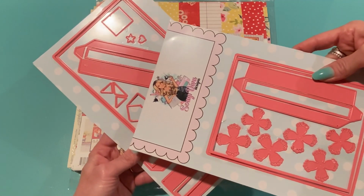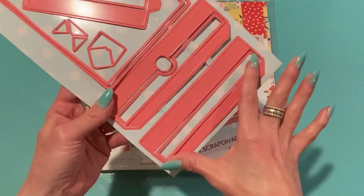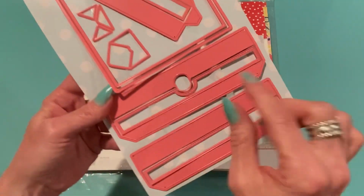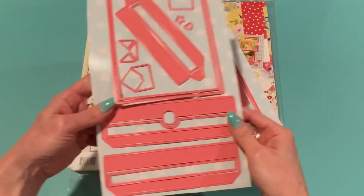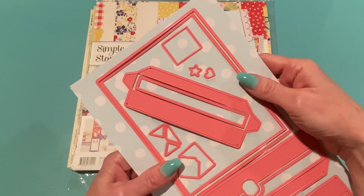So the top one is a little bit bigger, so it slides over the bottom of the box. This one is for the bottom as well. It's a little bit smaller than this size, and this one's a top. You know it's a top because it has the notch. Okay, and I'll show you that. That's just a brief explanation.